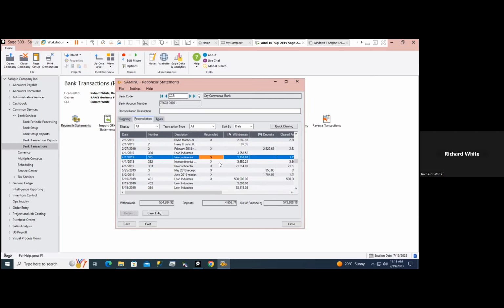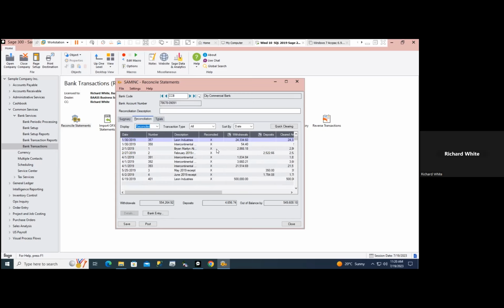Now, let's talk about this for a minute. If I have a lot of transactions, I can display only outstanding. So all the ones that I've reconciled have disappeared off the screen, or I can see only the ones that I've reconciled.